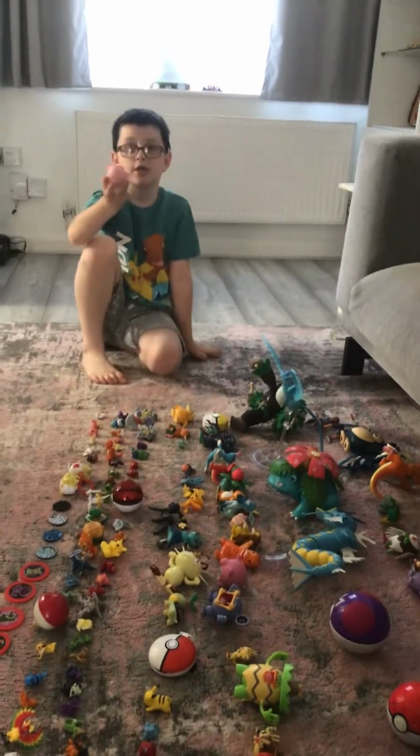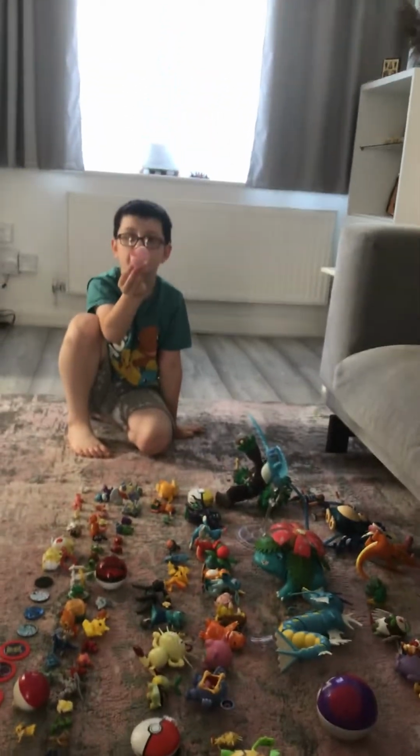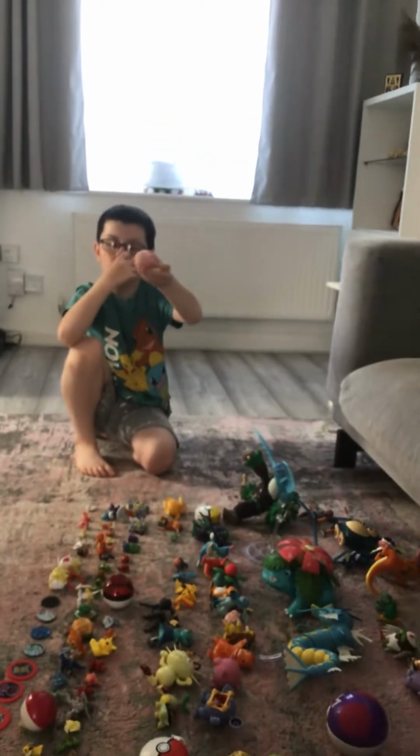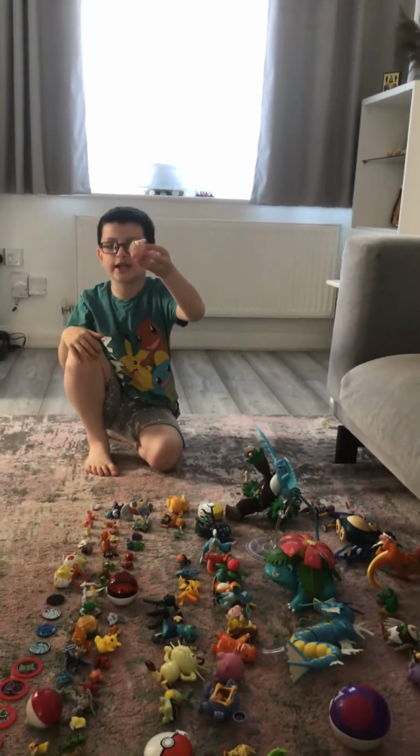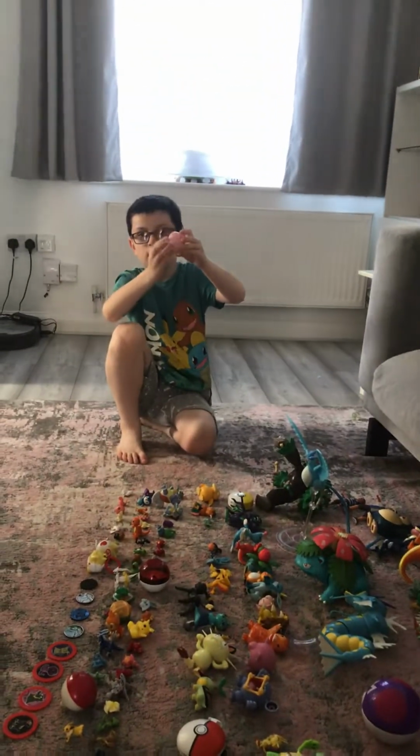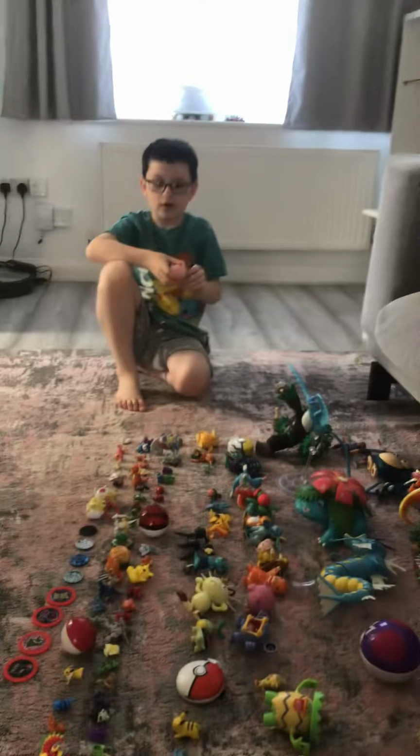Next, we have Chelsea. One of my sister's favorite Pokemon. It can't really move again, but it has another spinner like Jigglypuff. Like it spins, spins, spins. So Chelsea is very cool.